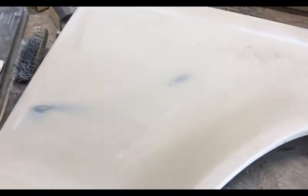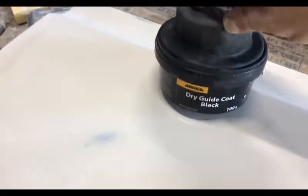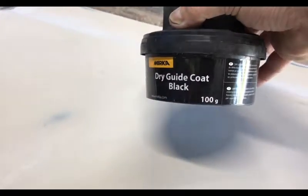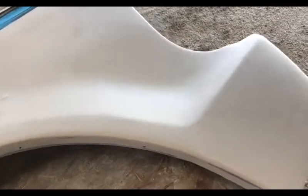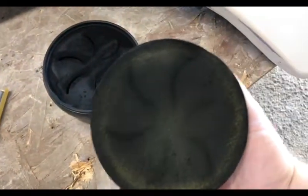So our next step in sandpaper is going to be 220 grit. I don't have that loaded on my block, unfortunately. I'll have to pause the video and come back. Here's the guide coat I've been using, made by Merca, dry guide coat, of course, black. I purchased it on Amazon. It's a little hard to do one-handed, but if I turn it upside down, it'll load your applicator. And then you just apply it to the area. I'm just going to do this one small area.